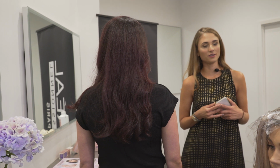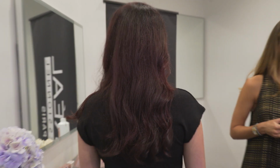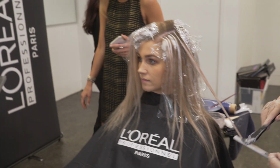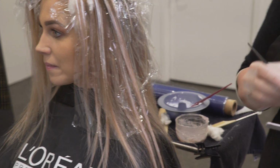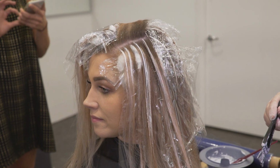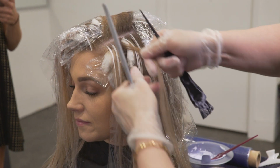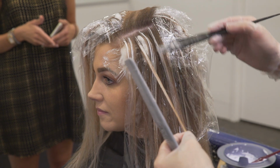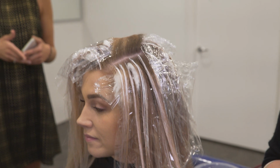It looks beautiful, and I think a lot of our brunette clients who haven't colored their hair always want to go this type of color, and this is going to make it really easy for our hairdressers to do. Exactly, and even the shades, for those of you with dark levels thinking, I want to get the deposit, but I don't want too much depth, that 1.7 is gorgeous on dark hair. And then you also have the 1.2 and the 1.1. So even if you're working on Asian hair or very, very dark hair, because there's not a lot of base in that color, you're going to get that translucent glow coming through.